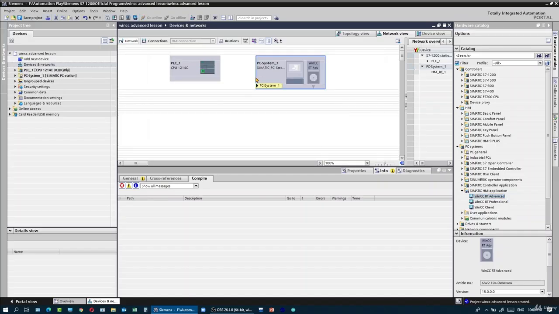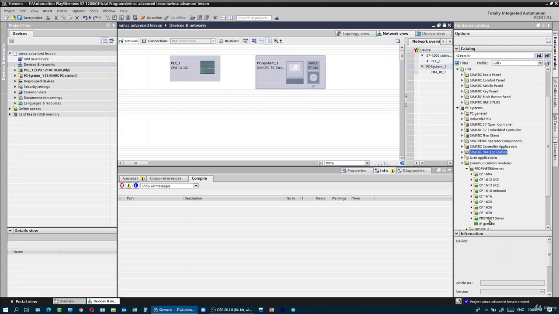Now I'm going to use an industrial Ethernet module over here. And simply go to connection. It shows HMI connection over there.